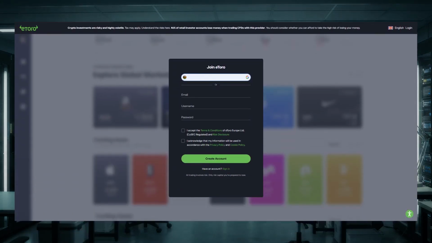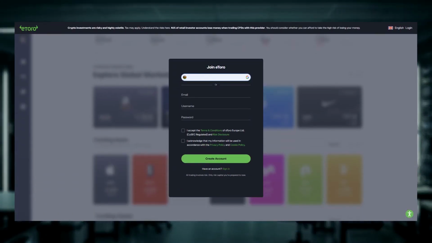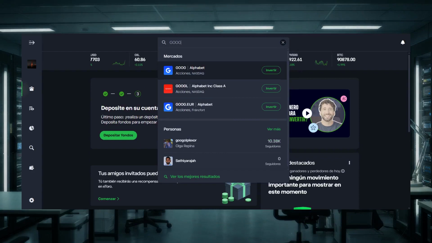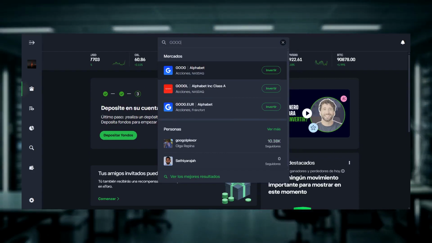To buy GOOG, you need an online broker, and I'll use eToro as an example to show the steps. After registering, you must verify your account, usually by uploading an identity document, and add funds to your balance before buying. Inside the broker search box, type the ticker GOOG and press Enter to locate Alphabet's listing. Make sure you select the NASDAQ entry that matches the GOOG ticker.